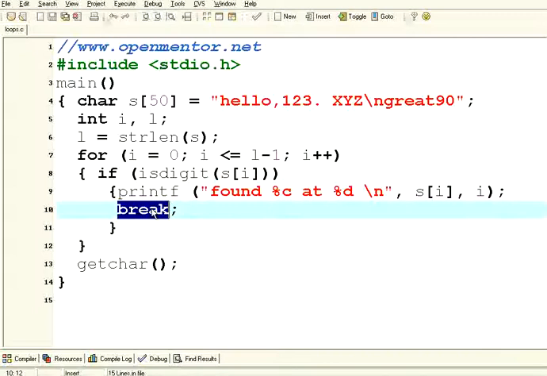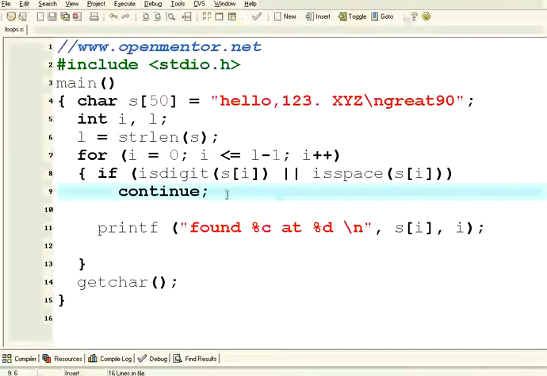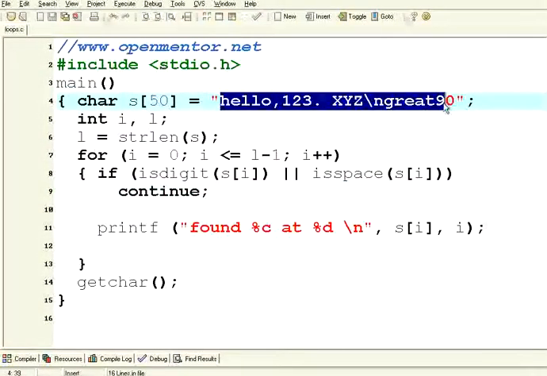It says break. Same way, you have something called continue also. Continue means continue the loop to the next iteration instead of going through the rest of the statements. That's also possible. The counterpart of break is called continue. Let me show an example for continue also. Look at this example. The same way, I have given the string. It has got punctuations, etc.